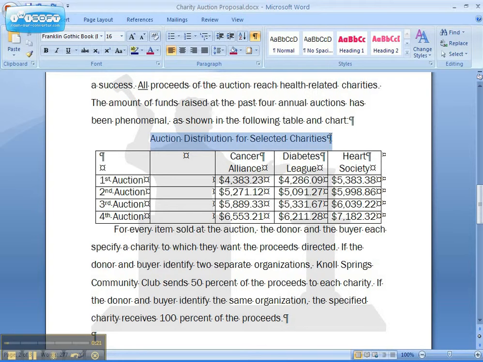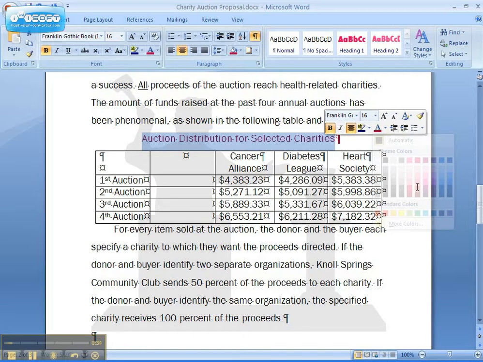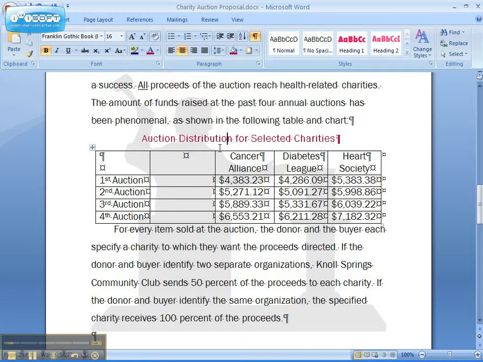So the first thing we're going to do is we're going to make this title a little better. So we're going to go ahead and select the title here. I'm going to move into our little mini toolbar. We're going to make it bold. And then we're also going to apply the color that we've been using, the pink accent to 25%. There we go. We add the color to it. It starts to look a little nicer.